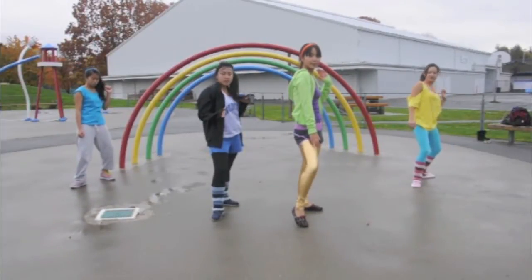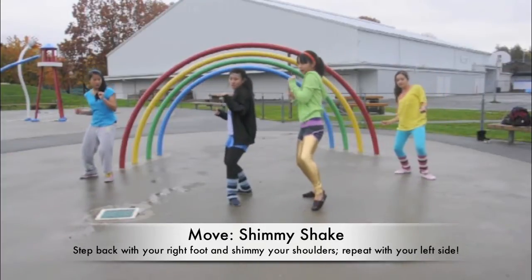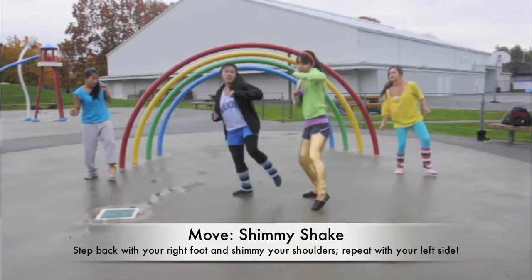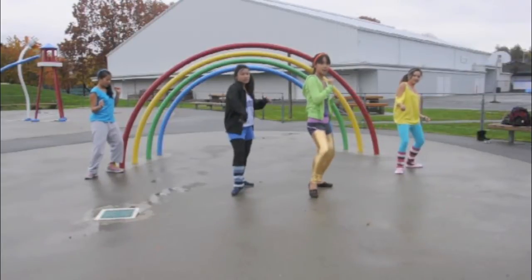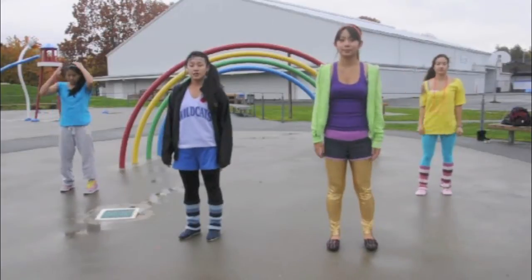And then now we're going to shimmy back on our right foot first. So we're going to step back and shimmy, shimmy, shimmy. And then on our left, step back, shimmy, shimmy, shimmy. So let's take it from the top again, Wildcat. Ready? 1, 2, 3, go.